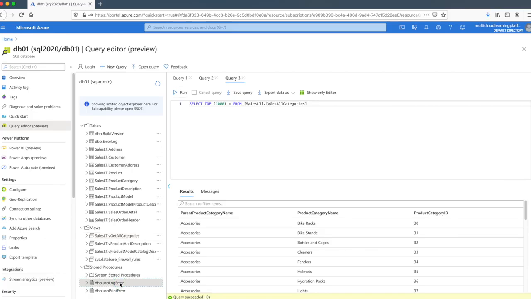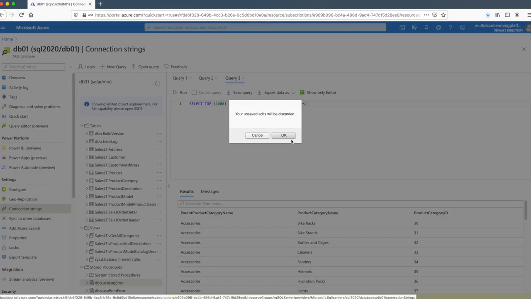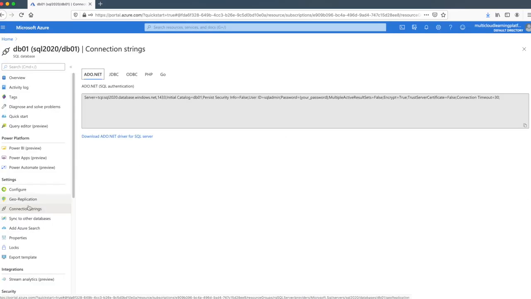In future videos, I'll give you more information about how you create tables and how you create views. There are many different ways to do it. The tool of choice for developers to do all of this work is SQL Server Management Studio, which is a really good tool in my opinion. I've been using it for a very long time. If you want to see the connection string, you can see it here, and when you connect SQL Server Management Studio to this database, this is the connection information we will be using, and we will do that in future videos.